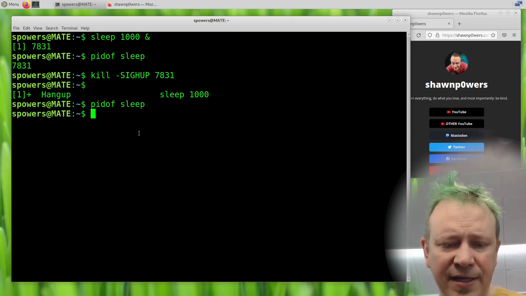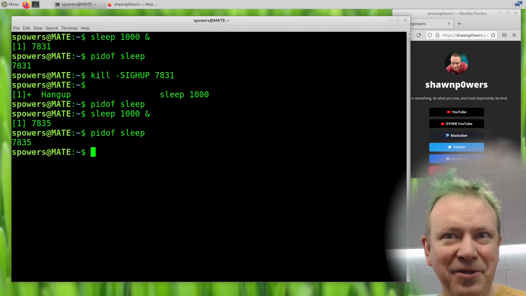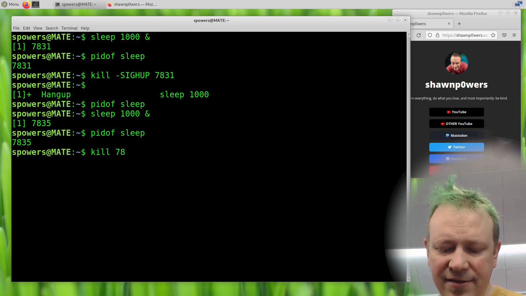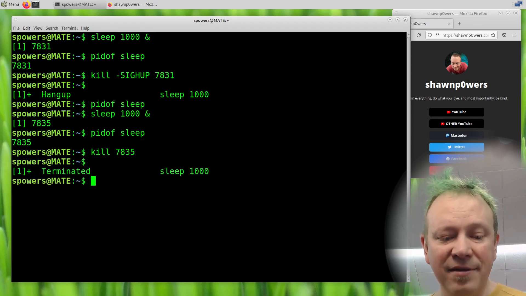So this is one of those programs that rather than reloading its configuration file, sleep doesn't really have a configuration file. It will actually stop if it receives a SIGHUP. Now let's do this again. We're going to do the exact same thing. We're going to put in the background sleep 1000. Now we could do pidof sleep again. And of course, it gives us that one that we just got printed out on the command line. But I want to show you that you can figure it out using that. Now let's do kill minus, let's just leave it. So kill and then 7835. Now this should send SIGTERM or signal terminate. Let's see what happens. Terminated. So it sent SIGTERM. And again, it exited.